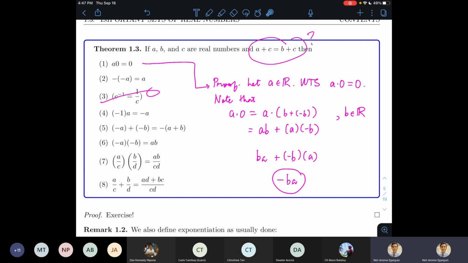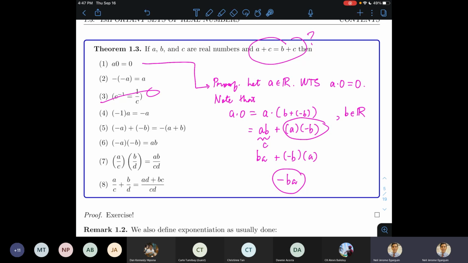Fail kagad yung una kong attempt sa proof sa klase, no? Ano naman pala, third theorem na natin to. CK, may suggestion? Pwede sir, let C equals AB. Okay, kung gagawin mo yon, ito ay magiging C. No question about that. Pero ito, magiging negative C ba siya? Di pa rin tayo sure.